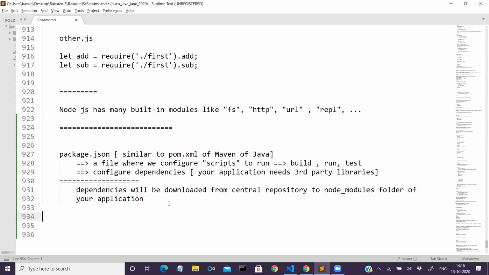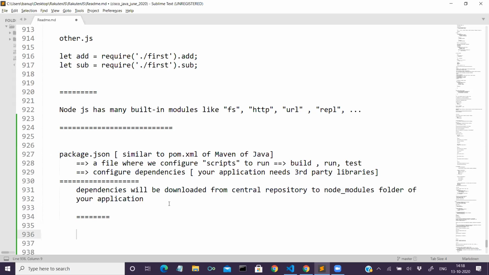When you commit your application to the repository, you will not be committing node modules. You'll commit only package.json and your code, not all the dependencies.